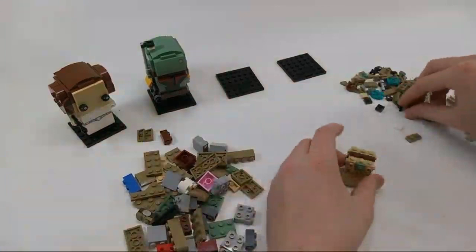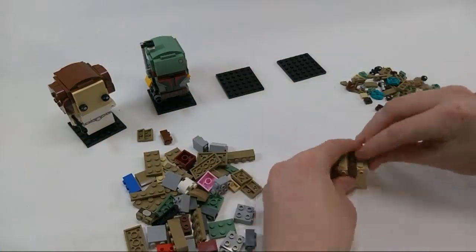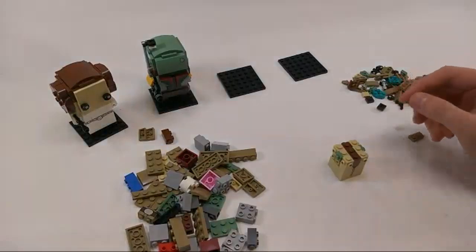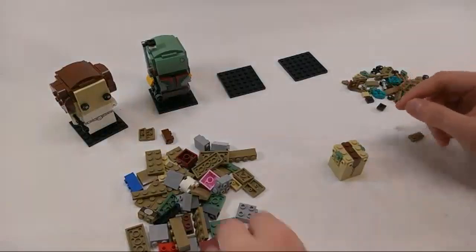A lot of sand green in this line. I've noticed that, especially more than other lines. I mean, some of the other lines I haven't gotten any sand green at all.